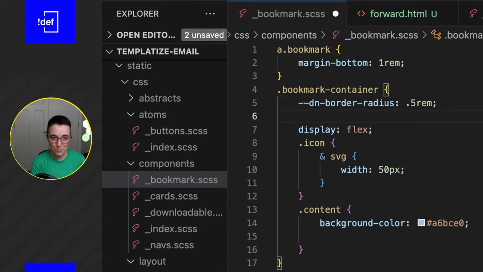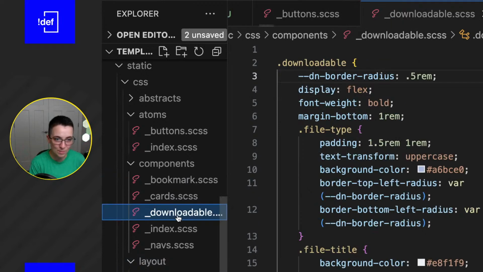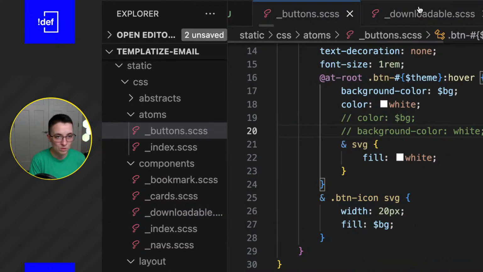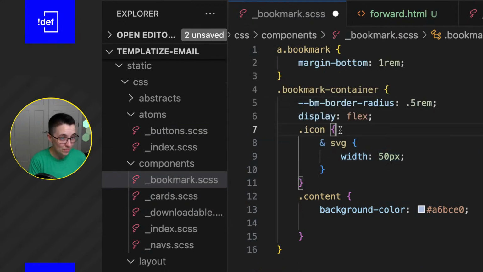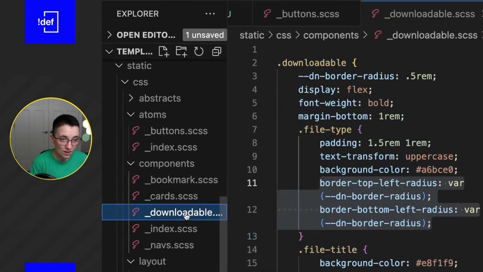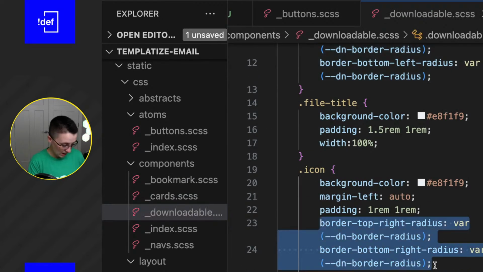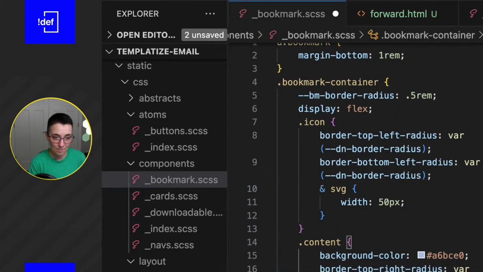Okay, so we can change this to like bookmark border radius, and then just steal these same definitions right here. Top left and bottom left, that would be on the icon this time. And then our border top right and bottom right are going to be on the content this time.